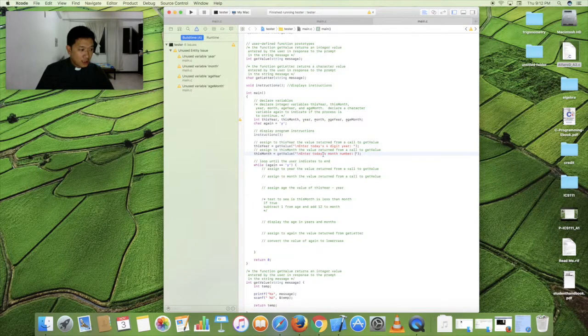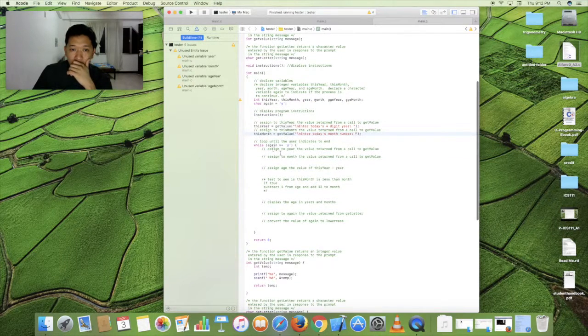So all the necessary prompts, and now we're ready to modify our loop, the loop provided by our professor. So here, this one here: assign to year the value returned from a call to get value.